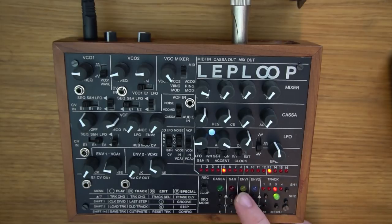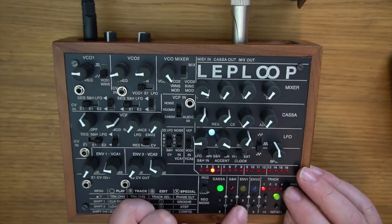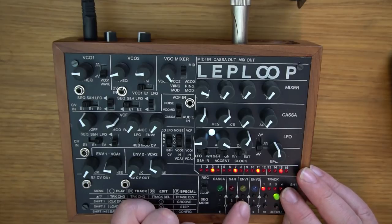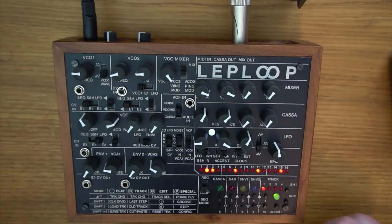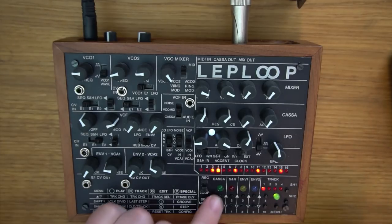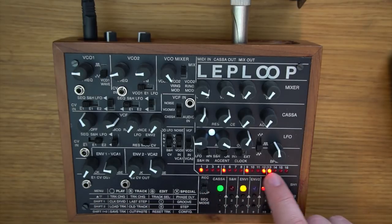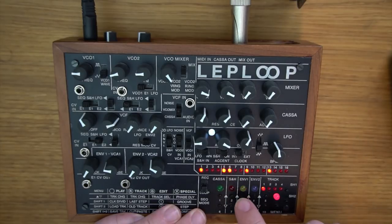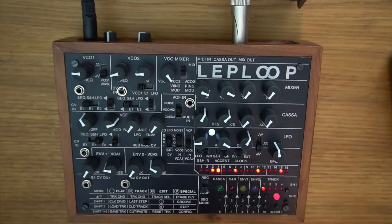Let's go to envelope 2 now, and it seems I have something on there, so let's just make some offbeats. Of course we can't hear it because the volume's down. Now, this is a really unusual thing for the Leploop, and I've spoken to Tony and Giovanni about this, and there is a reason for it. Let's look at the CASA sequence. I'm on the first step of a beat. Go to envelope 1, this one here. And that's on the offbeat, but it's sounding at the same time.